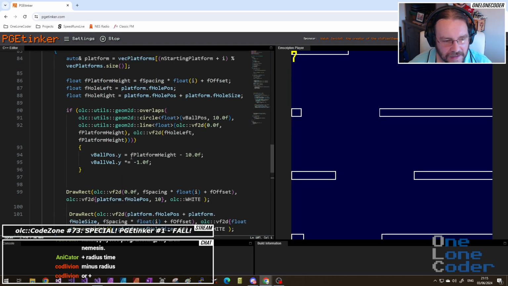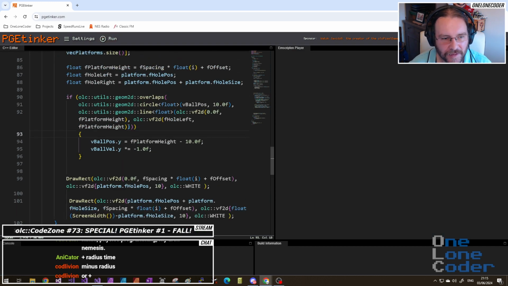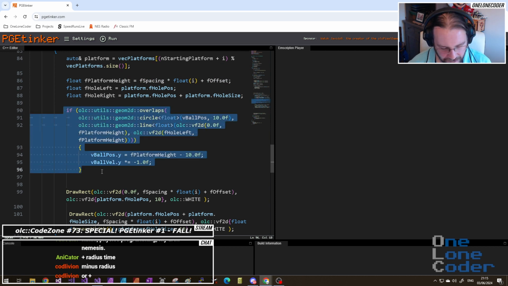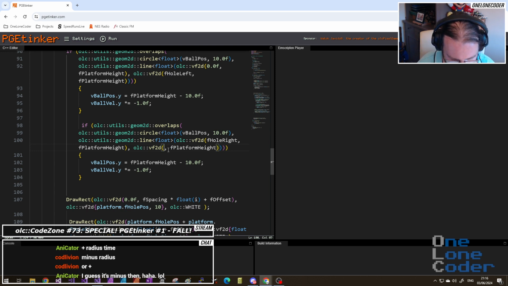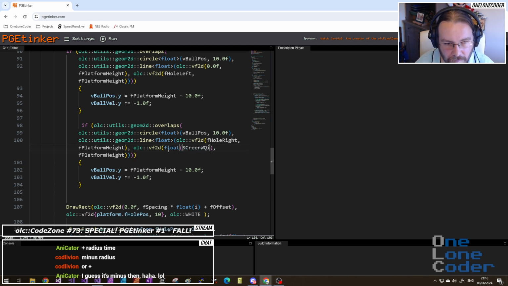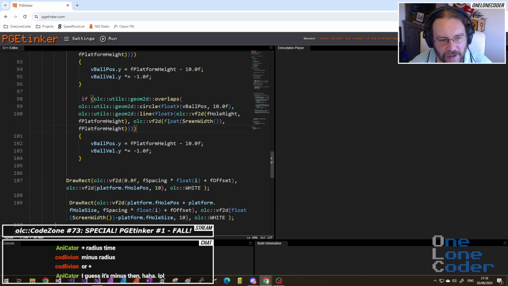All right. Let's add in the same collision for the other side, so at least we've got a few other things to hit. Told you tonight will be crude because we're really making this up as we go along. So the line was not this way around. It was F hole right and screen width. That goes all the way across the screen. We do need to have some sort of collision with the edge of the screen as well. Add that in a minute.